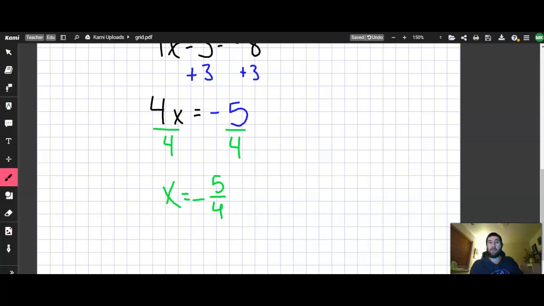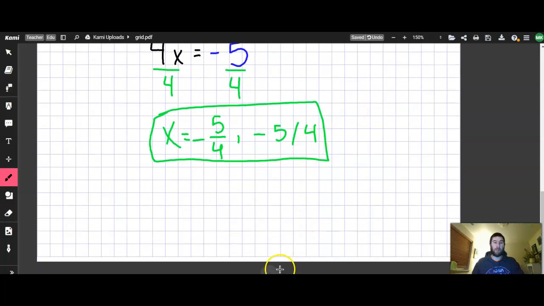Just one negative in a fraction makes the whole thing negative. That's why we say a negative divided by a positive is a negative, and a positive divided by a negative is a negative. The thing that's different is we're working online. So if you want to type this into a computer, if you guys aren't already familiar, you want to type -5/4. And that's how you type in the negative fraction into a computer.